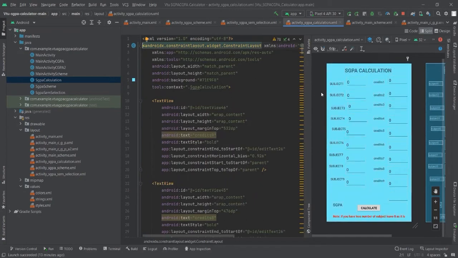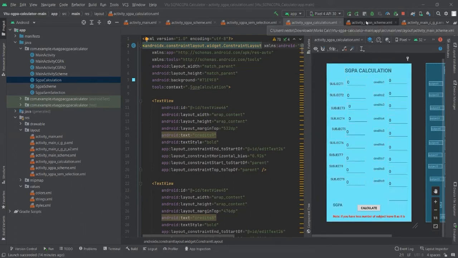This is the calculation screen where the user will have to enter the marks attained in that subject out of 100 and also the credits assigned to that subject by the university. If the user has either been absent for that subject or does not have that subject, they are encouraged to leave that field as 0, as stated in this note and hint given below. Upon entering the appropriate marks and credits for these subjects, the user will then have to click calculate, where the SGPA will be shown in this text field.